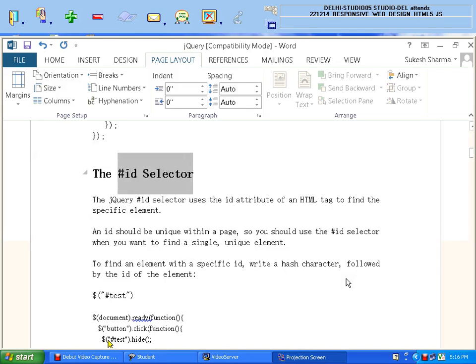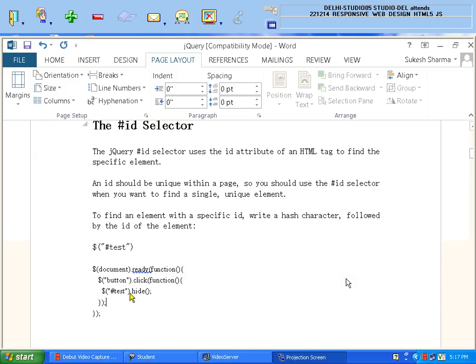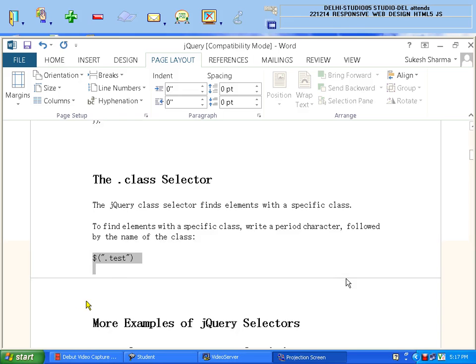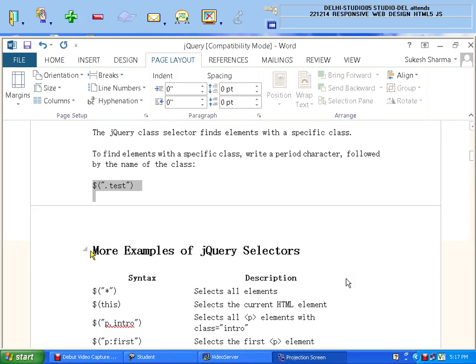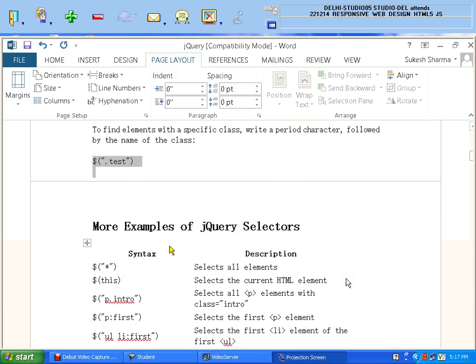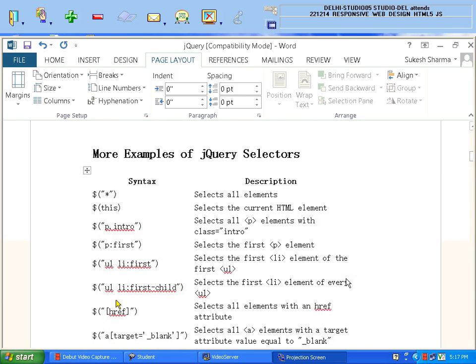So this is with my element selector. The same thing I want to do with my ID. You will see over here, I will write something like this. Number of times we have used this hash test. Okay, so this is the ID selector. Then the class selector, you can see this is a class selector, dot. In the given example you can see, and there are some other examples. I already explained this example, first, last. Okay, you can look at the SG and go to lesson number 2 and lesson number 7.